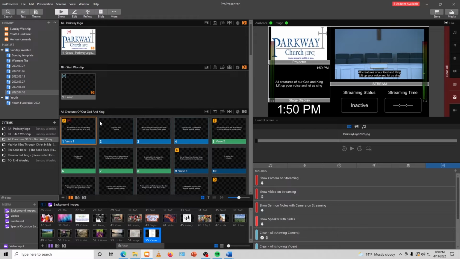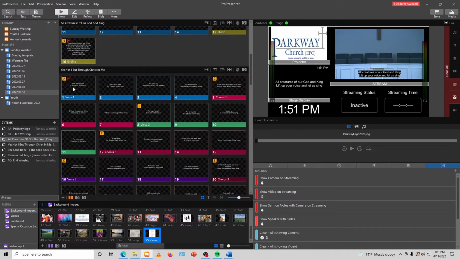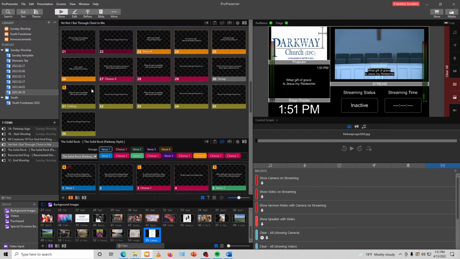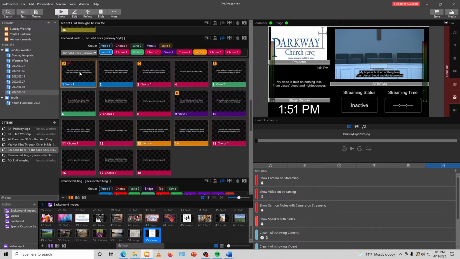All right. So I just want to make sure that for each one of the songs, we go ahead and have that show camera dragged to the very first slide. And that way, if something had changed in the views or anything like that on previous slides, this will automatically reset it for you. And so I do that for each of the songs. Each of the songs has that same one. You don't need it on every slide, just on the very first one there, just to double check and make sure that there were no other changes.